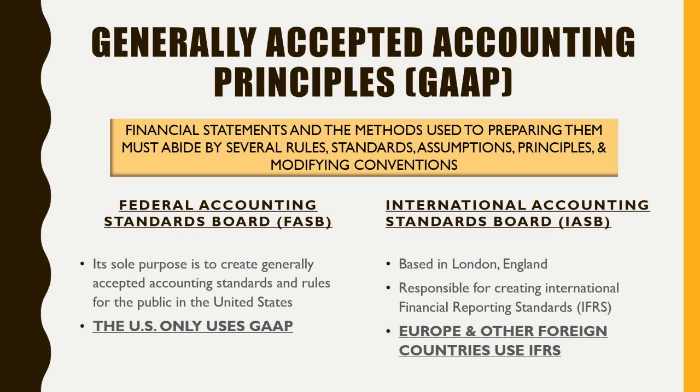Okay? Now let's talk about the international. So we talked briefly about when we do international trade, we need to follow the international guidelines on how they do their separate accounting. So here, we have the International Accounting Standards Board, IASB, right? And the IASB are the ones that are responsible for creating the IFRS, the International Financial Reporting Standards. Yes, IFRS.